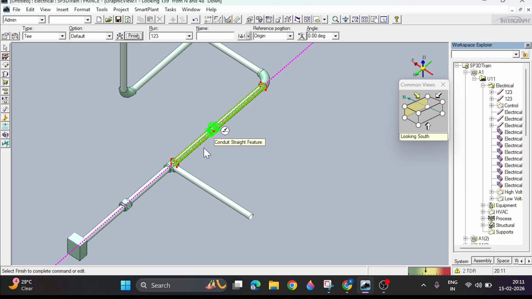So here you find the T is routed successfully. You can change the angle also, like we will use the 90-degree, so it will be in that direction, or we want a 0-degree angle, so this is in upward direction, or 270 if you give, so it will be in that direction.